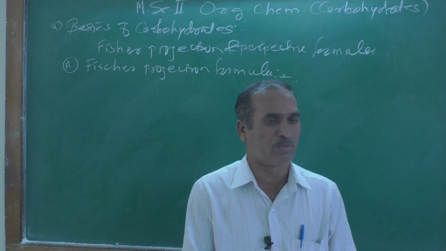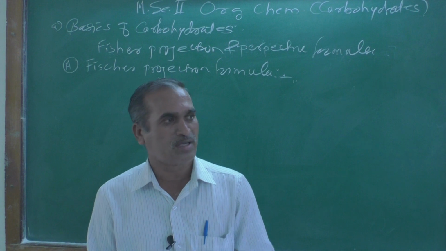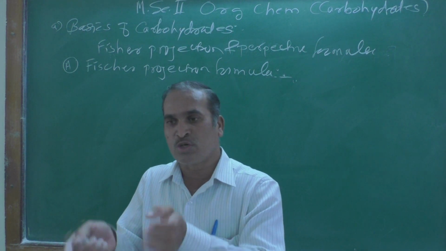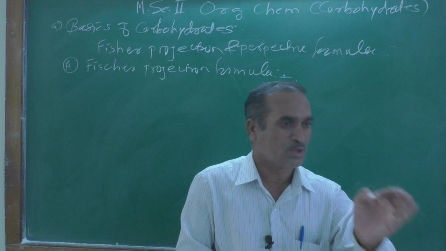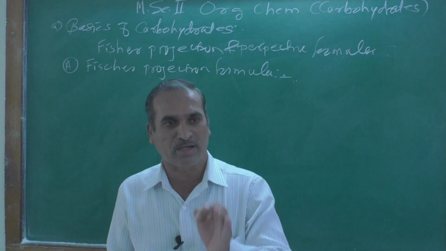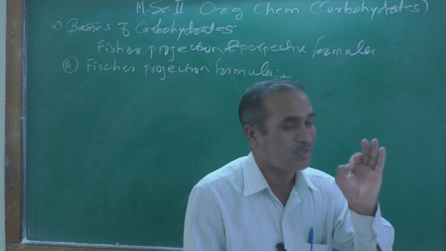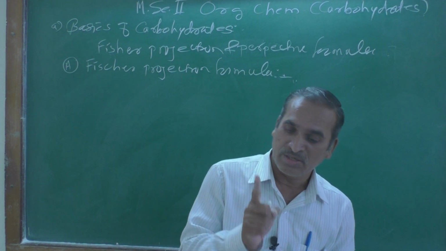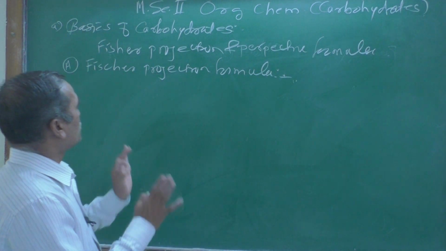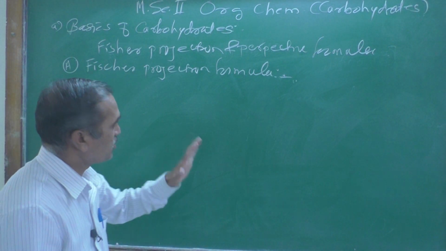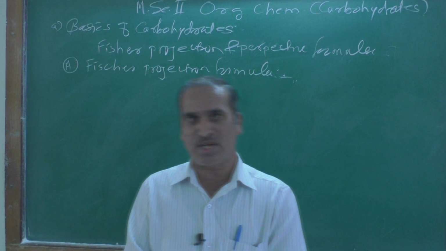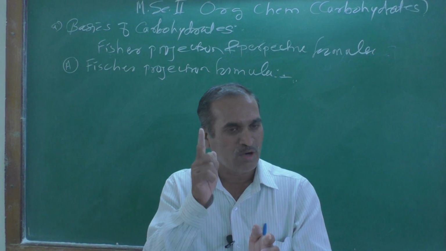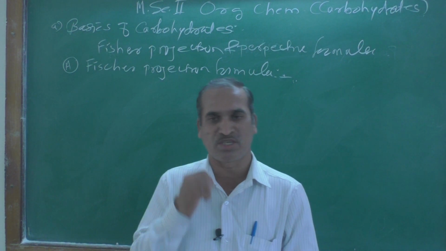The 4 different groups attached to a carbon atom is known as an asymmetric carbon atom, or the other, very specific word used for this asymmetric carbon atom is chiral center. The asymmetric carbon atom and chiral center are one and the same thing, both are words used for the same. So in the Fischer projection formula representation, let us remember certain points while applying it.